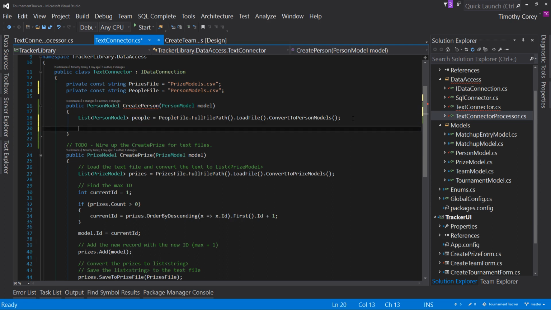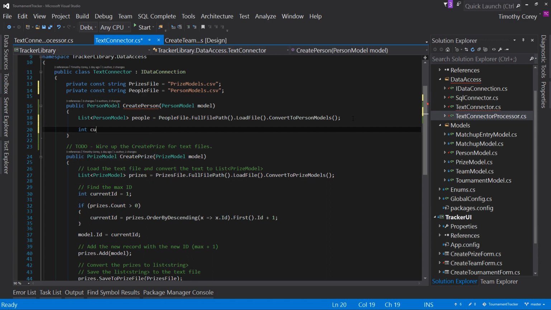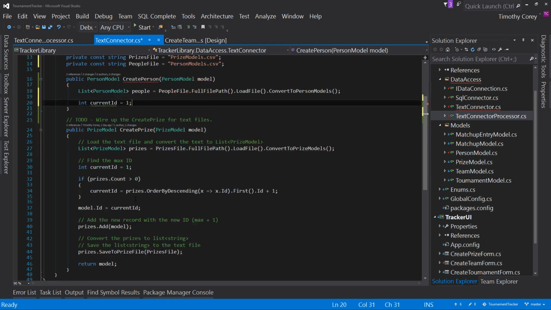Next, we're going to need to find the max ID. In current ID, we're going to start off, initialize it at 1. Remember down here we said that we start off, the current ID is going to be the max ID plus 1. So if we can't find any records, then we're going to leave it at the default, which is 1, which is what we want to start the first ID at.